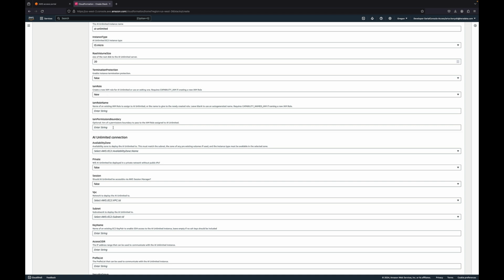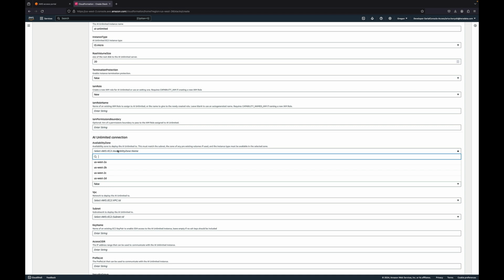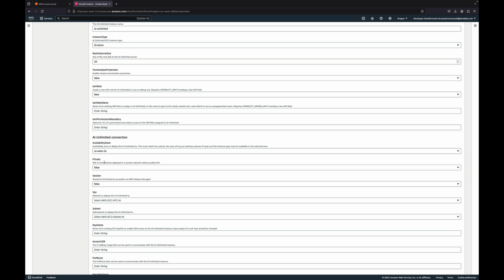So you can see there's a lot of options here. Those options are representing your potential limitations in your cloud environment. So we recommend that you go and check with your cloud architect or cloud operation teams what are the elements you have to specify in your current environment. So in this case, we're going to select availability zone. I'm in the West region.